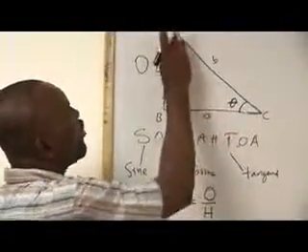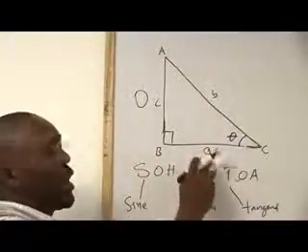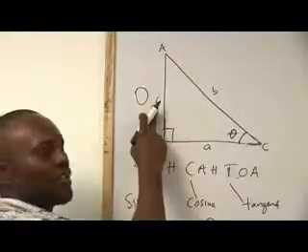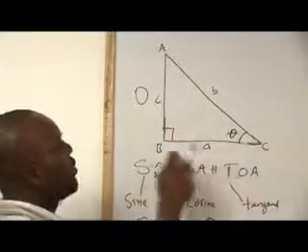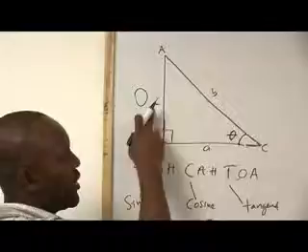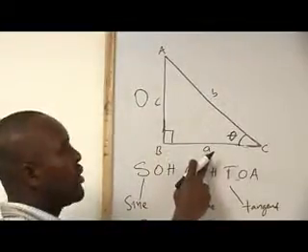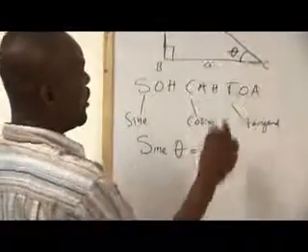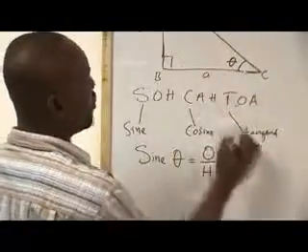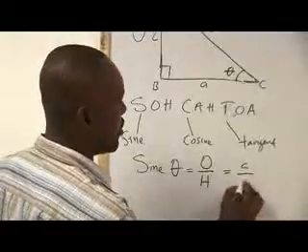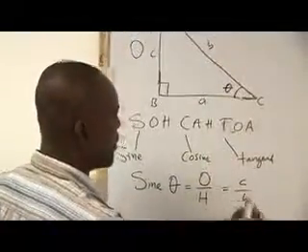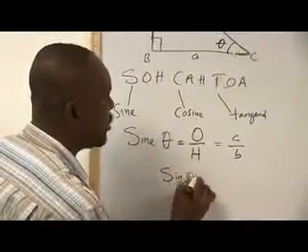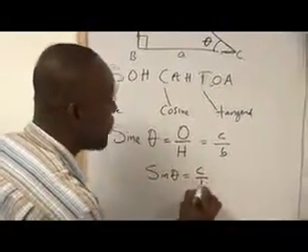If the considered angle happens to be this other angle, then our A will be the opposite side and C will be the adjacent side. So right now, our C is the opposite side and then A retains what? Being the adjacent side. So sin theta in this case will be what? Opposite, which is C, all over what? Hypotenuse, B. And if I bring this out, we have sin theta being equal to C over B.